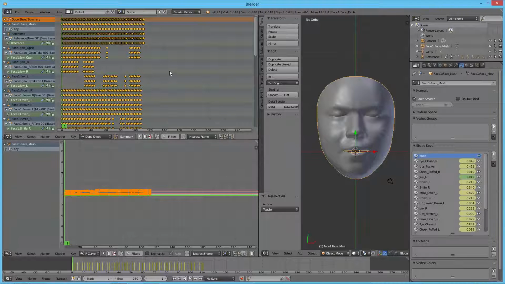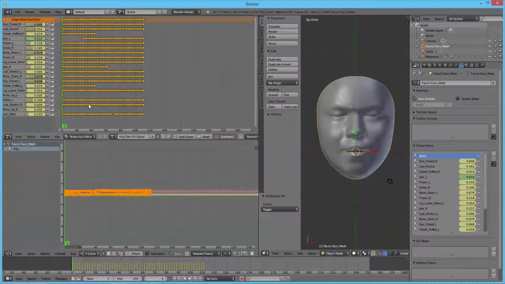Okay, so if we go to the shape key editor, we'll see that if we run this animation, what we're seeing is one of the actions, and now we're running past where we actually have keyframes. The keyframes end around 113, so let's say 113 here for the end of our animation.